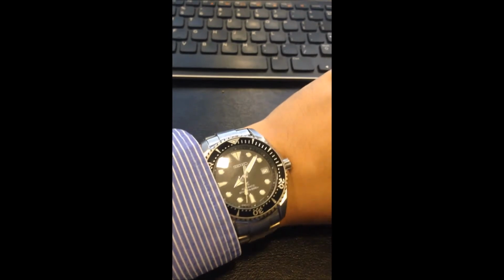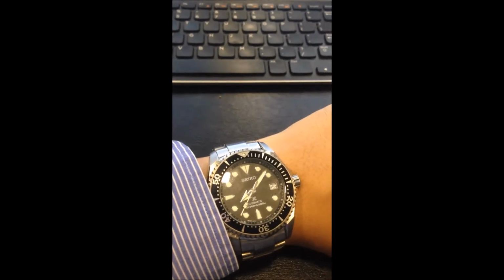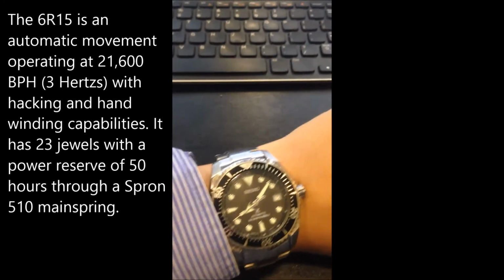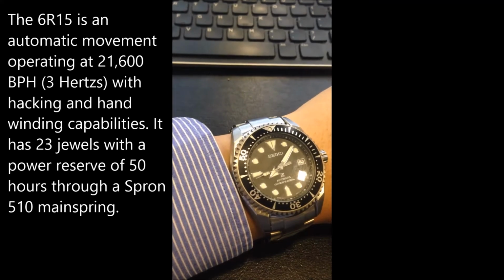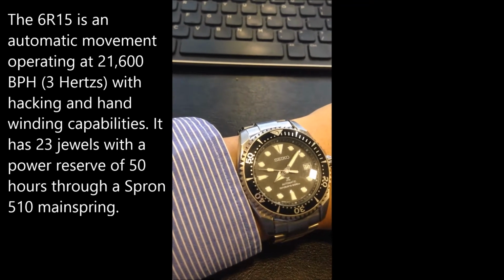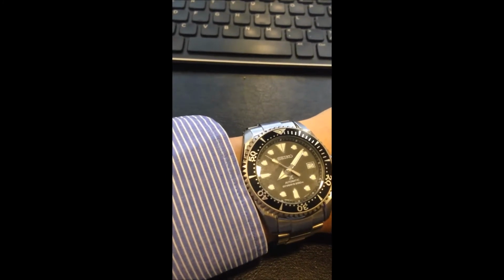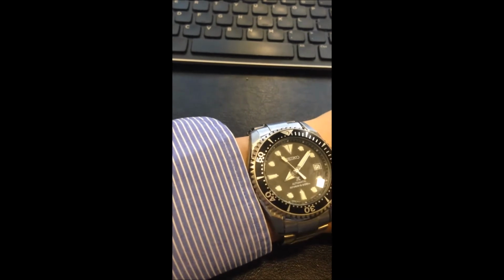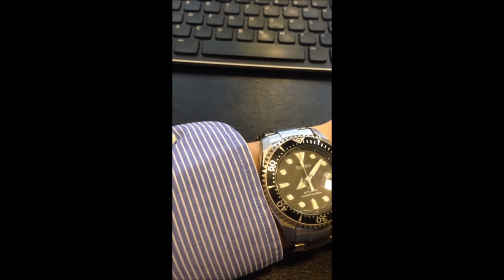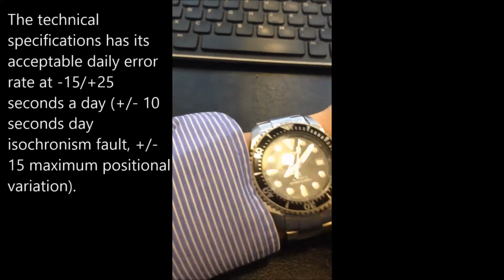In many write-ups, a lot of reviewers have negatively commented on the decision to put the Prospex logo on the dial. I think this disapproving view is misplaced. For a manufacturer, it is important to have his logo on his product as a form of branding. It is very rare that one finds a watch without any form of branding. I suspect people have equated the brand Seiko as a logo in itself. In reality, it is not the logo.